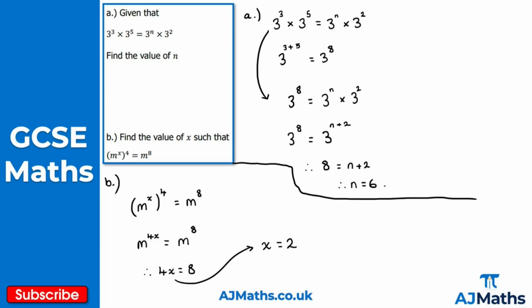So that's the solution to A, and that's the solution to B. And that gives the solution to the very last question, question 4. And that brings the end of this video on exam revision for indices. In the next video, we're going to take a look at the highest common factor.